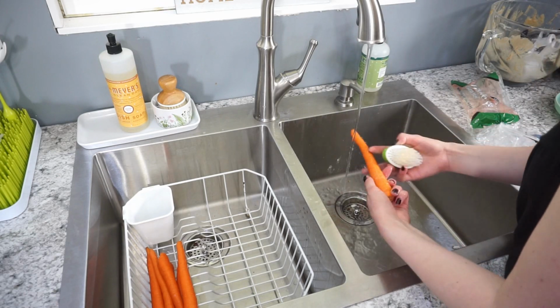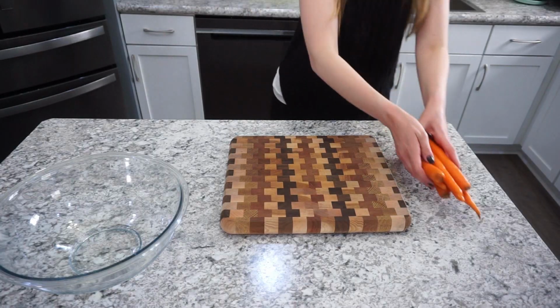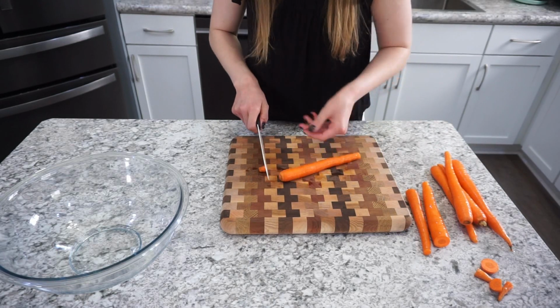So today I'm going to be making some roasted carrots. And I do not peel my carrots, I just scrub them off really well. That's how my mom always used to do it, and that's just how I do it now. And then I'm just cutting them up into carrot sticks.